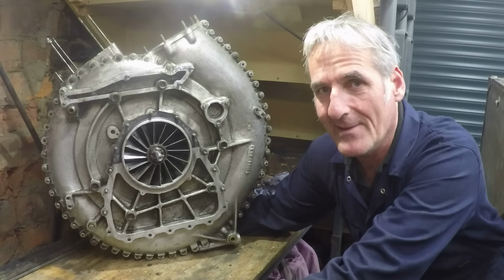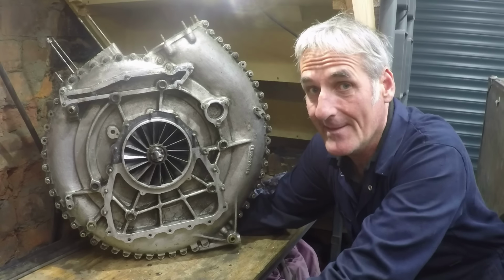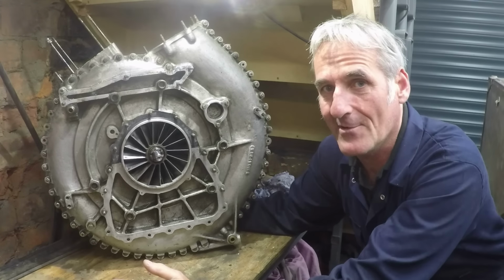So, if you watched my previous video about the supercharger, you'll probably know that this one was removed due to excessive oil consumption, and it turned out that there's a lot of play in the bearing like that. So I'm going to whip it apart and we'll have a look at what's wrong with it.